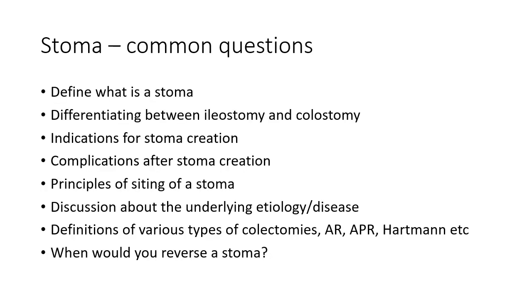So some of the common questions in the OSCEs would be mainly about definitions and indications for a stoma. So what is a stoma? Simply put, it is a surgical exteriorization of any hollow viscus. And it is key to understand that a stoma does not just refer to ileostomies and colostomies. This could involve any hollow organ. For example, a tracheostomy is the surgical exteriorization of the trachea, which is actually a hollow organ.